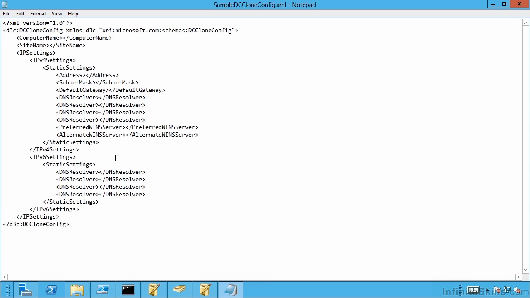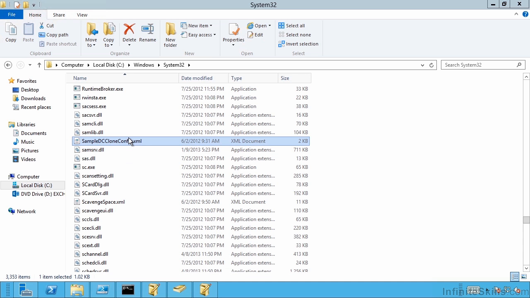If you don't put the DCCloneConfig file in the location and you shut down the VM and copy it and create a new VM, you're then going to have issues in the environment. So you need to make sure you put this DCCloneConfig file in place. So you're going to edit this file. And the great thing is, remember, you can open up VHDs. So I wouldn't necessarily even have to put this file in place on the original DC. I could just shut down this DC, copy the VHD, open up that VHD and deposit that file. I could copy that VHD 5 times for 5 new VMs and put a different clone config file with different settings in through a PowerShell script, and then start them all up.